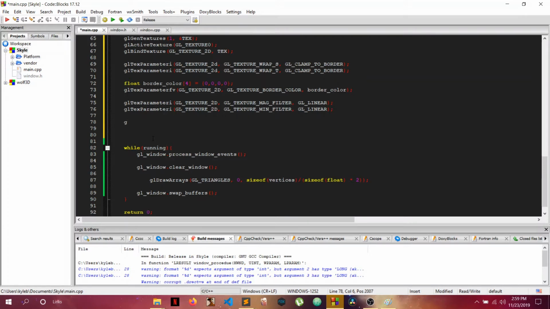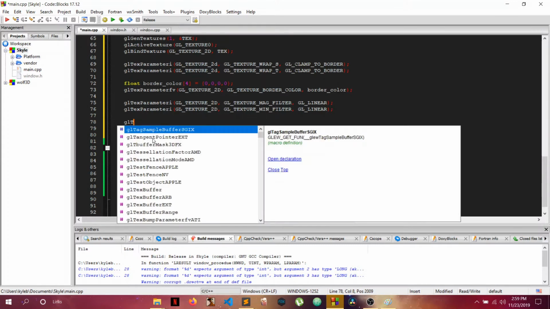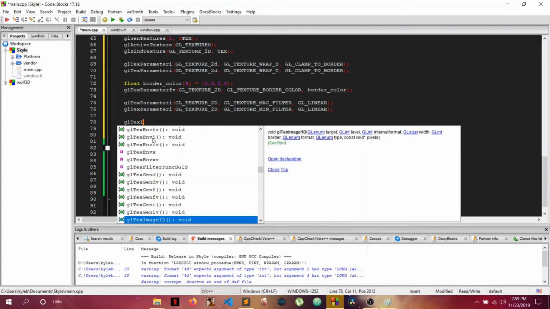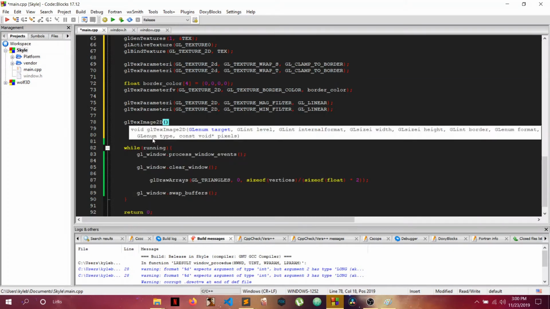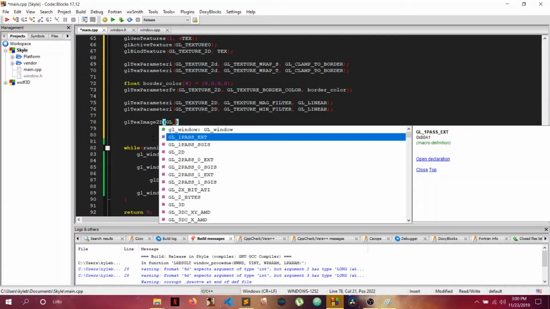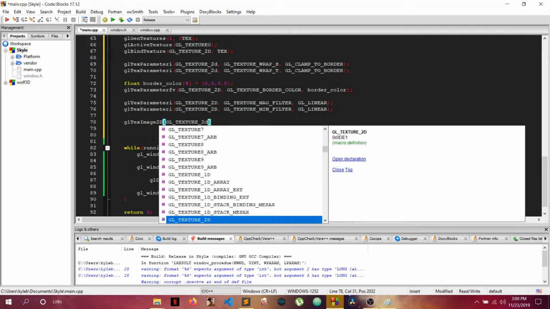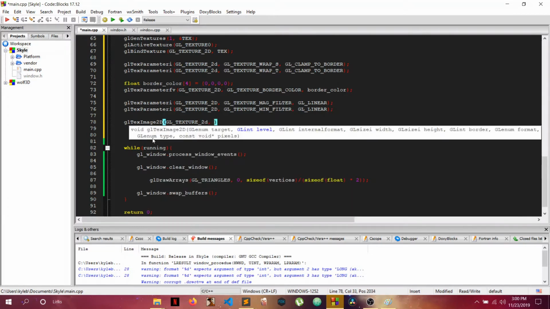In order to buffer the texture onto the GPU, we have a function called glTexImage2D, and basically it takes the target, which will be GL_TEXTURE_2D. Next, it takes the level, I think this is the mipmap level.